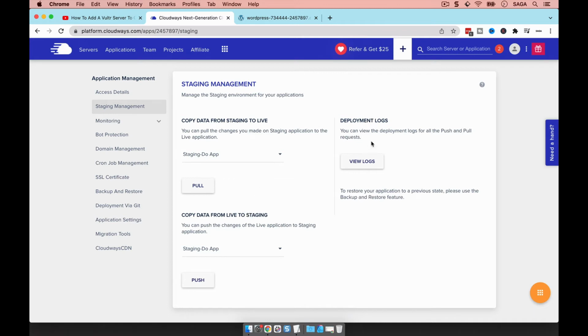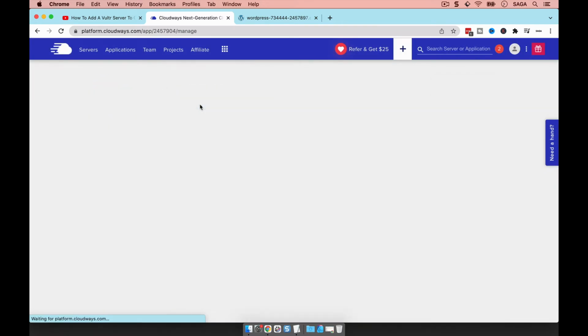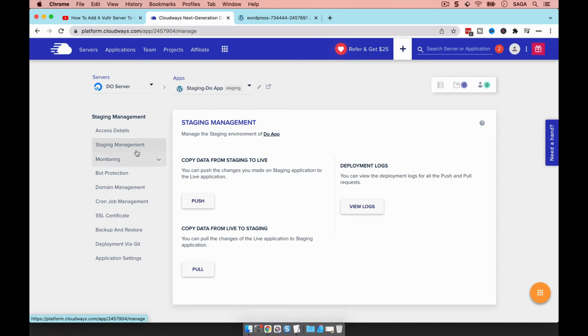You also have the possibility, once you are making those changes, to view the different logs. Right now if I click on it, it's going to let me know there are no logs, right? If I go to the staging app, you're also going to notice that it has the same thing.